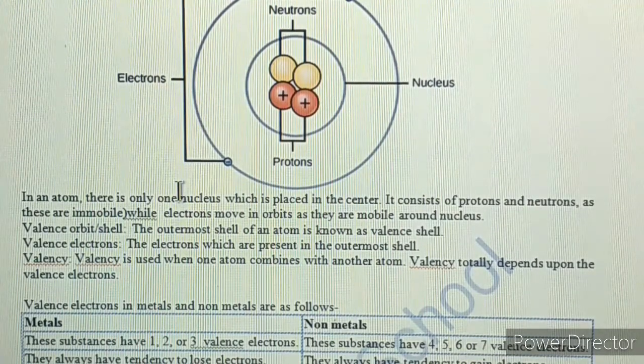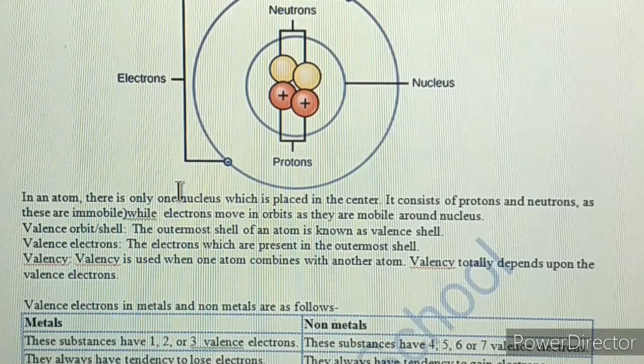Then there is a formula. You have to subtract the number of valence electrons from 8, and then you get the valency. Like if the last shell has 4 electrons, you subtract 4 from 8. So now the valency of that particular atom is what? -4. So till 3, the valencies will remain +1, +2 and +3. But as soon as the valence electrons become 4, it has to be subtracted from 8, and the valency will become -4.